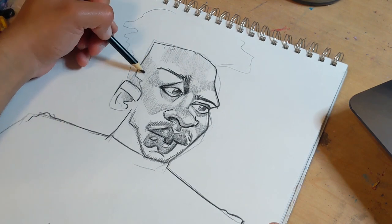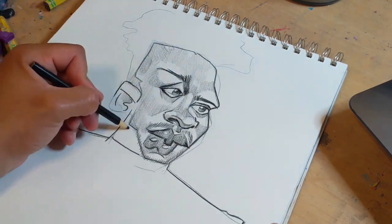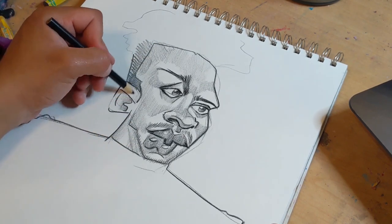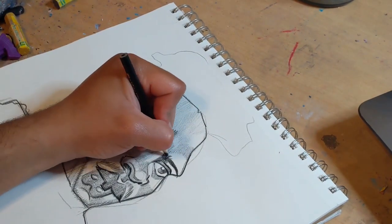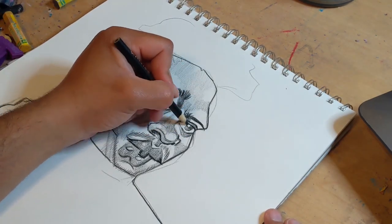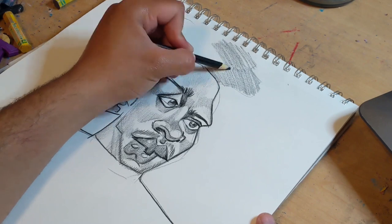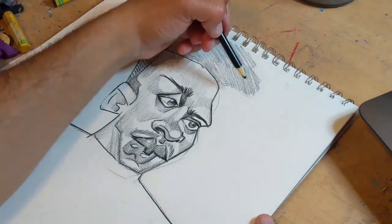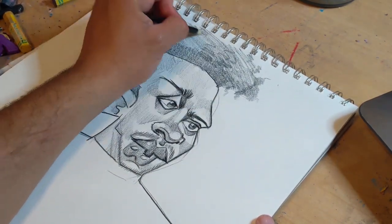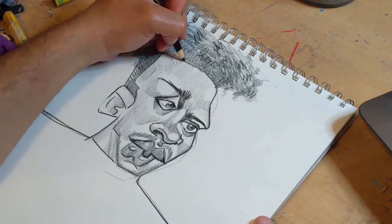I will say, however, copying somebody's style is just not the cutest thing. I love everybody that tags me and says I was an inspiration for their piece — it makes me so happy. But I have also been tagged in people drawing and copying it line by line, changing a couple colors, and claiming it as their own. It's not cute. I don't own a certain style by any means, but it's plagiarism. I want to inspire people — I don't want to shun people from creating — but let's be honest, it's not cute to copy, period.